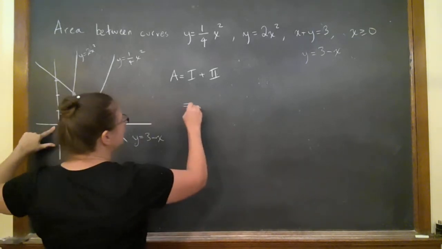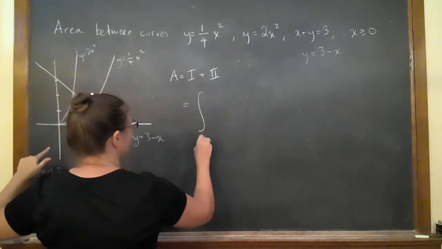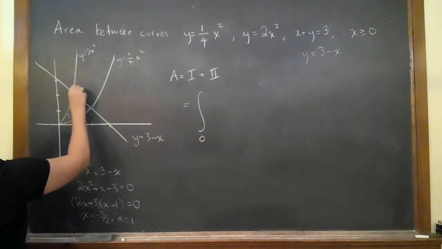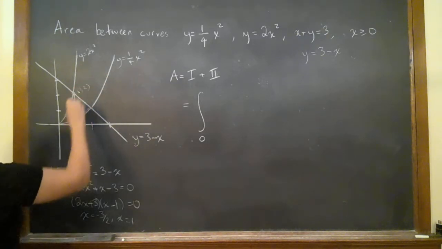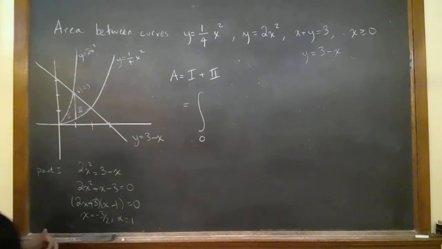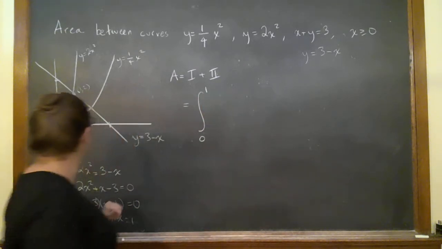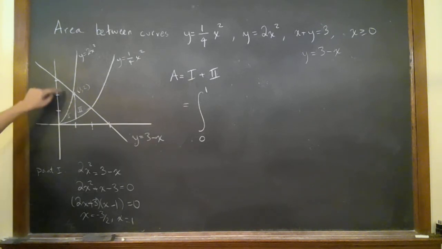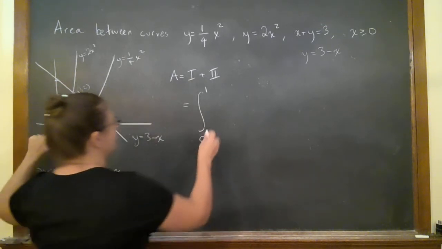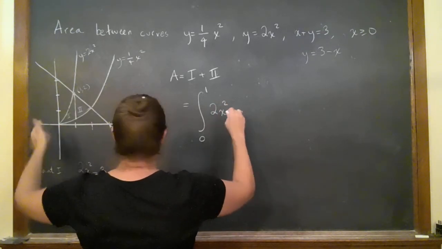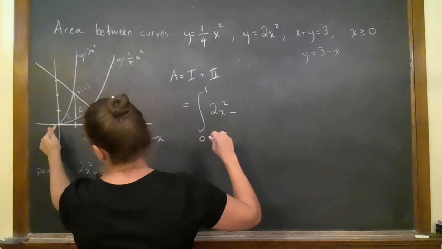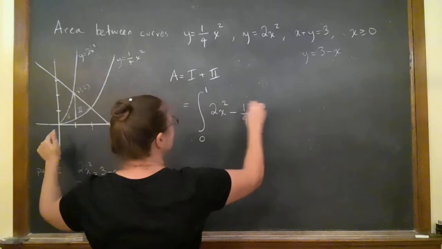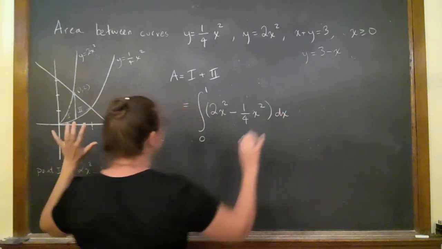So for my first integral, I'm going to go from x equals 0 to the point that I found, which was x equals 1. Of course, it turns out this point is (1, 2). I can figure out the 2 just by plugging it into either of those equations, but it doesn't matter. Okay? And now, on that region 1, my top curve is this first parabola, my steeper parabola, and my bottom curve is this lesser, lower, smaller parabola. Okay, so that's the very first region.